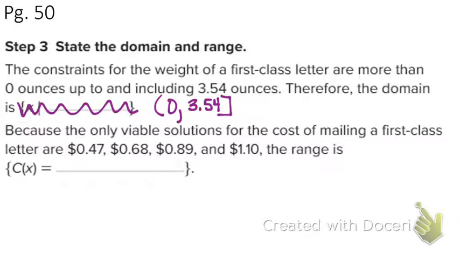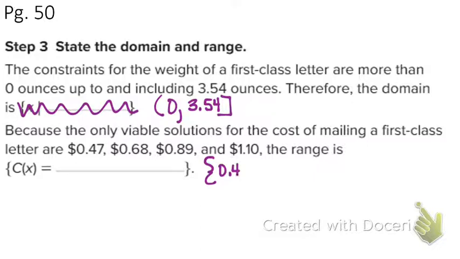Now our range is the list of numbers. So for your range, you're just telling me where each step is on the y-axis as a list. Because it's a list, that means it's discrete because it's points, okay? So you have to use these special brackets, and we're going to write our numbers.